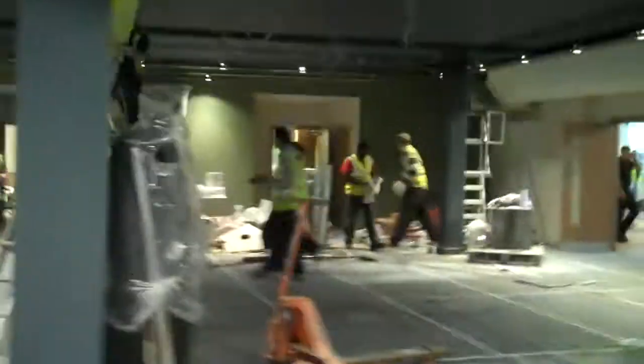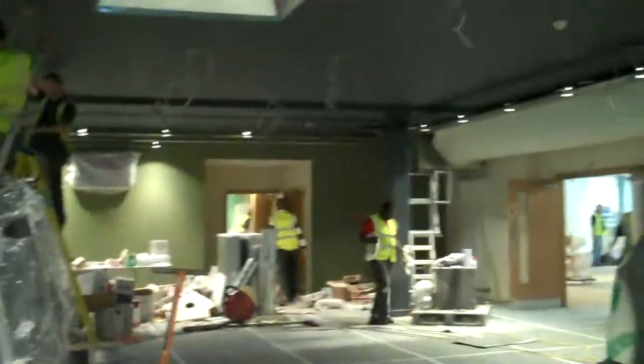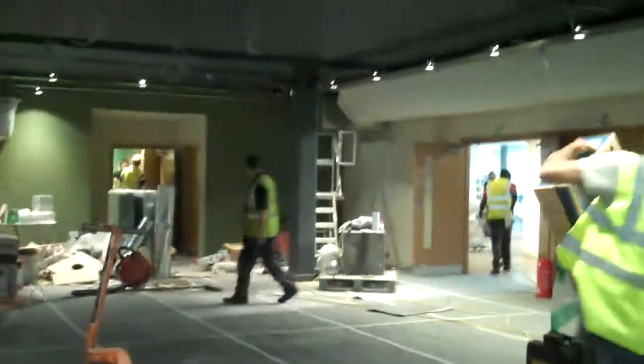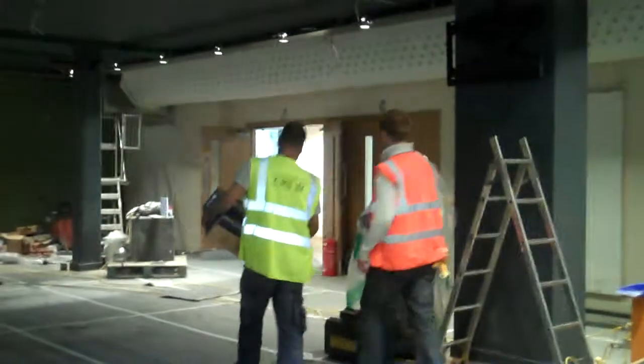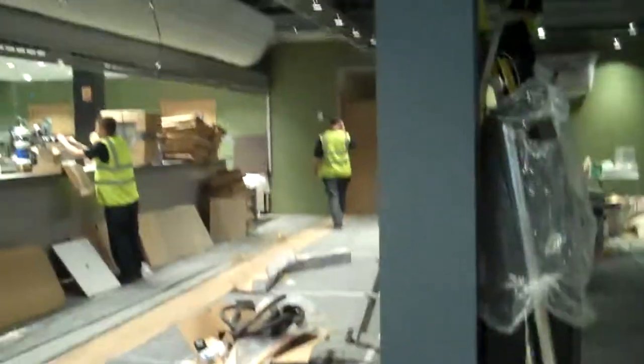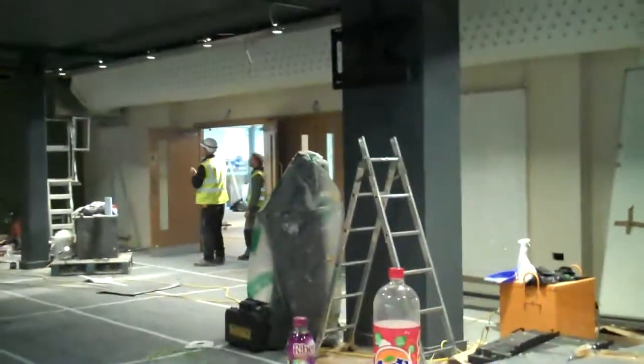One of the great things about the student centre is we actually managed to increase the size of Plug, because the stairs that used to exist within Plug now exist from level 2 to level 3, within the new build, which you'll see in just a moment. But as you can see, the size of the Plug bar has grown quite significantly. We'll stroll through to Elements.